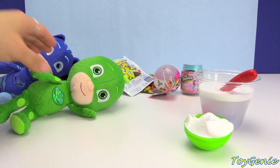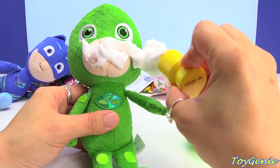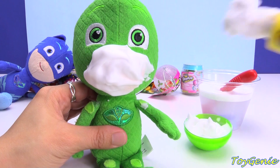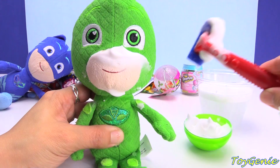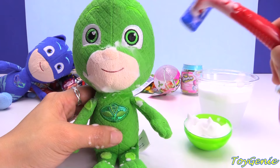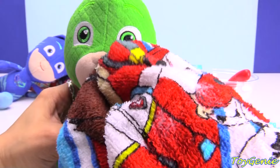And finally we have Gekko, who is waiting so patiently. Let's get him some shaving cream — this rubble brush is coming in really handy. And let's get this little razor here and shave it off. Very clean shaven! A little bit dripping all over the place now, and one last stroke across the chin. So let's get him all cleaned up — all nice and clean.